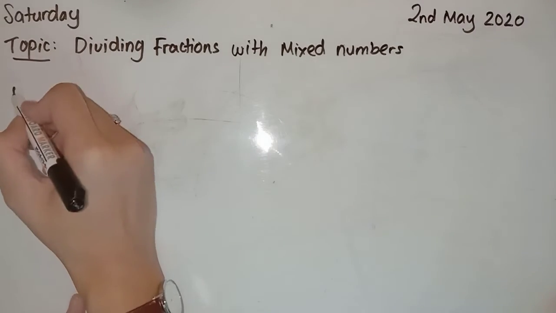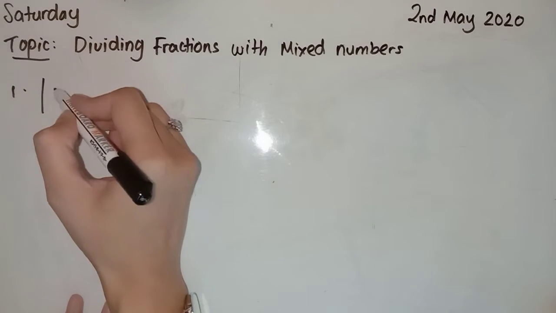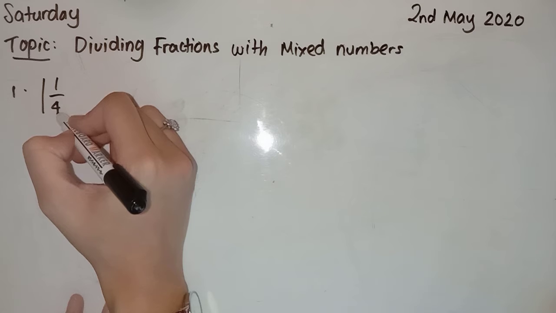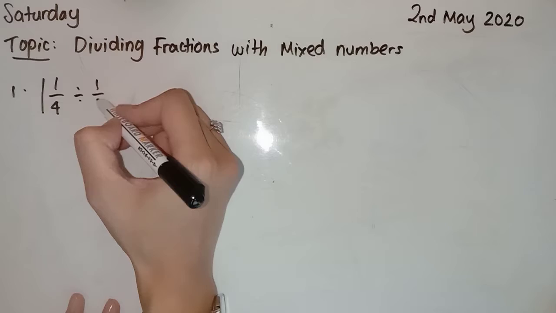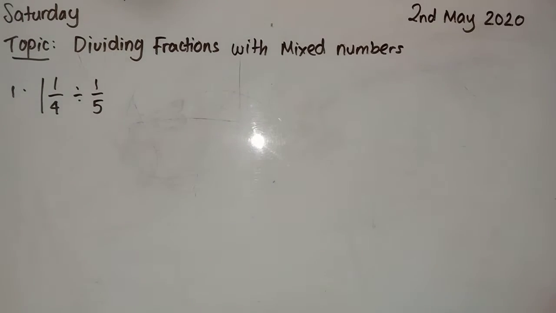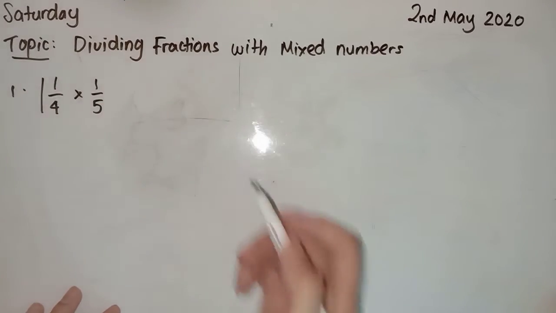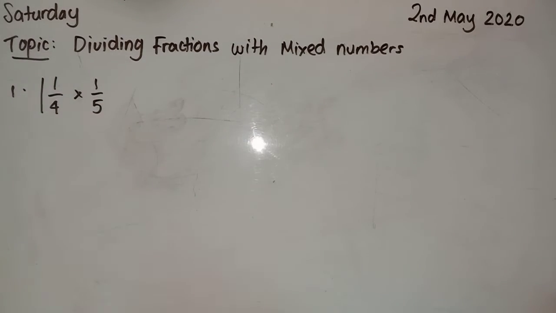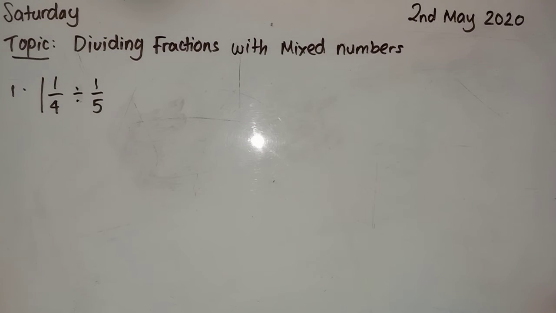Alright, so something like this. This is a whole number. It has a father, mother, and a kid. Divide by a proper fraction 1/5. This is the same thing, sama juga macam yang kamu belajar last week. Yang kamu belajar is times, and you know how to do this. It's just that today it's divide. Okay, so same thing as before, similar steps.